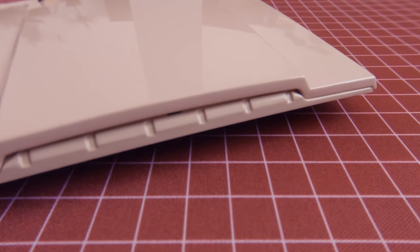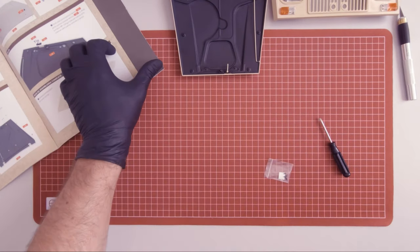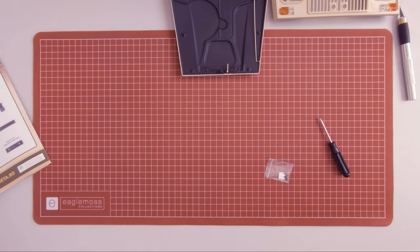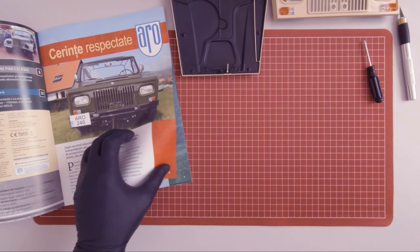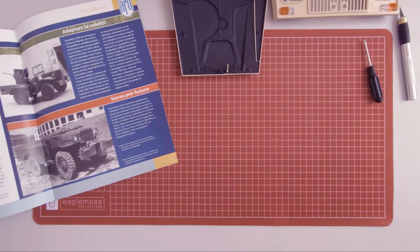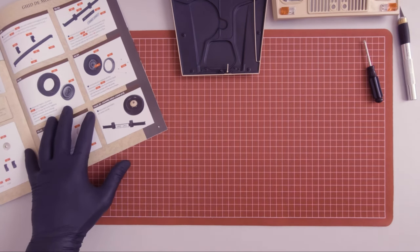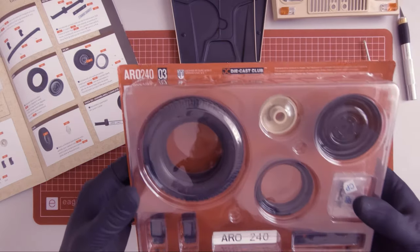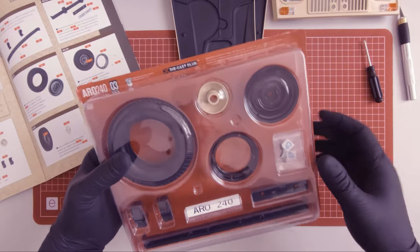So this completes magazine number 2. And magazine number 3. We received the front bumper and the first wheel, also the license plate.